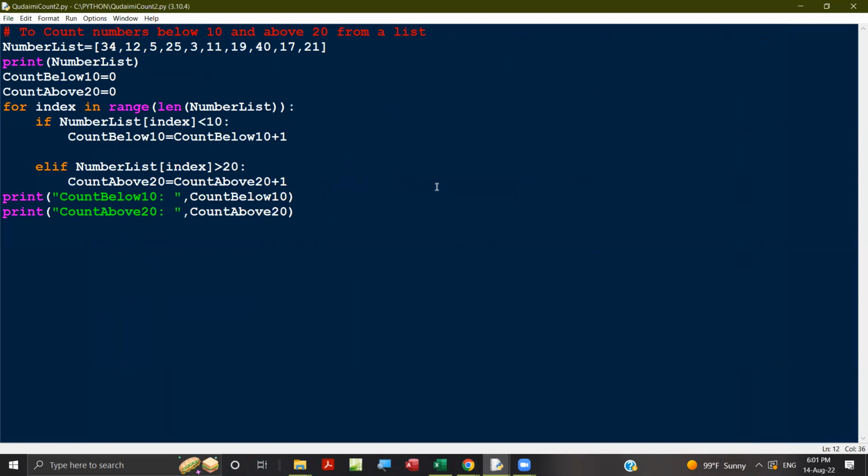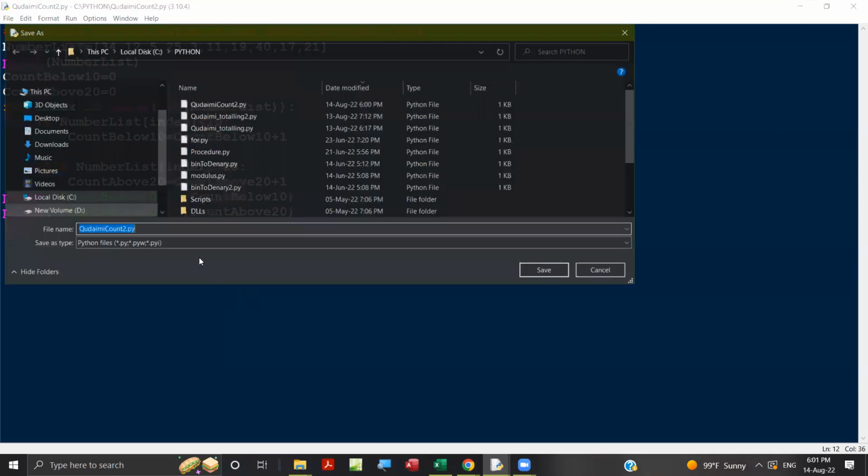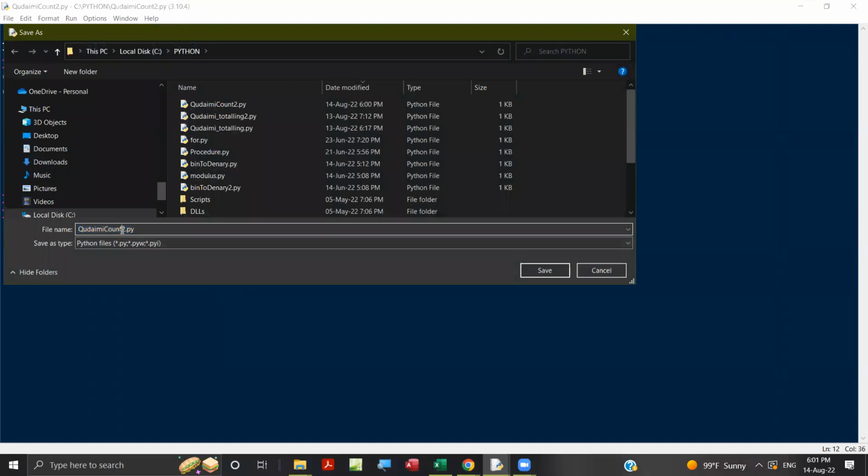So if I need to find the total of numbers below 10 and above 20, a small change. I need to find the sum of numbers which are below 10 only and the sum of numbers which are above 20 only, separately. So how can I find this? How can I change this program? So I'm going to save as. Then I am going to type total here because this is another program. We need to make a small change.